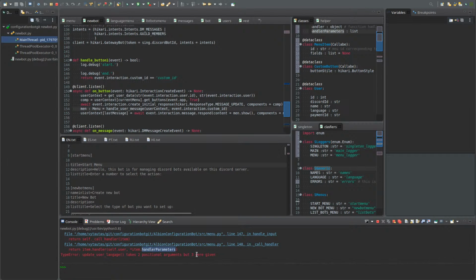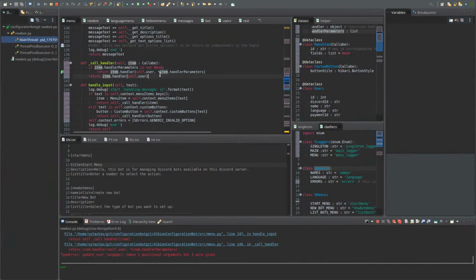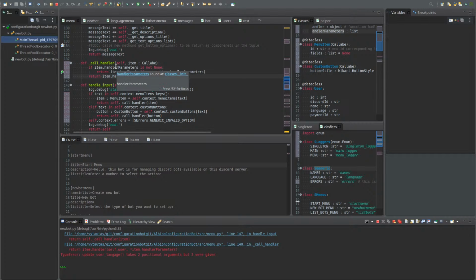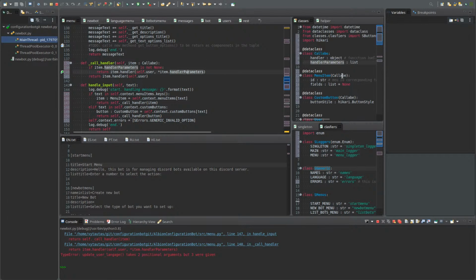Takes 2 but 3 were given. I don't know how it counts to 3. Handler parameters. The list.